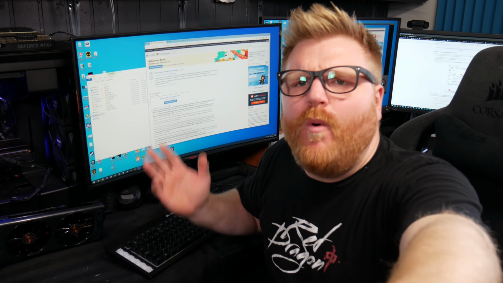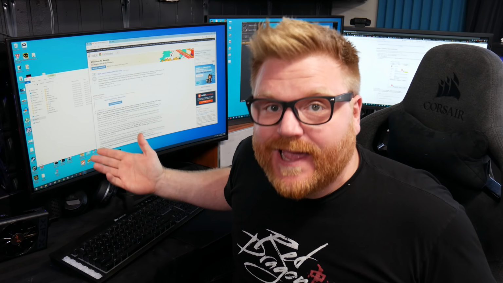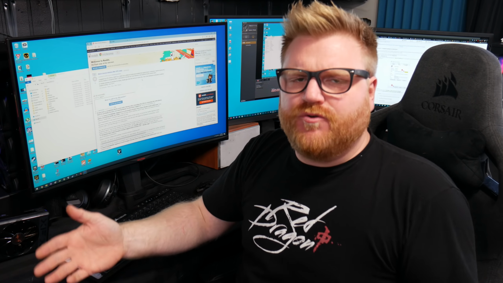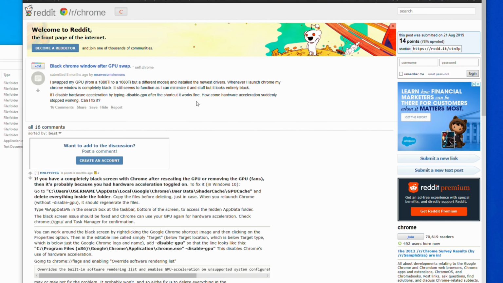So we're going to go ahead and see if we can fix that today by deleting some files in Chrome on the lower level of things, and then hoping they regenerate. And again, I tried uninstalling Chrome last time this happened, and it did not fix it, and nothing I tried fixed this. So I'm hoping I finally got some information that will actually help fix this. All right, so once I started Googling black screen after GPU change, instead of just Chrome has black screen or Chrome hardware acceleration problems, I came upon this Reddit thread that actually I think will help us solve the issues.